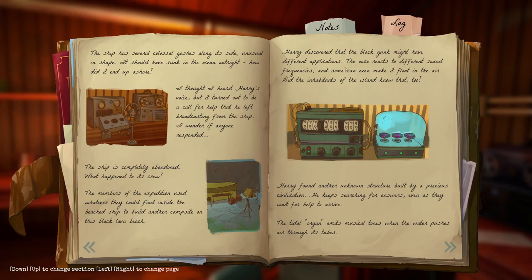Discovered that the black gun might have different applications. The ooze reacts to different sound frequencies, and some can even make it float in the air. Did the inhabitants of this island know that too? Harry found another unknown structure built by a previous civilization. He keeps searching for answers even as they wait for help to arrive. The tidal organ emits musical tones when the water pushes air through its tubes.